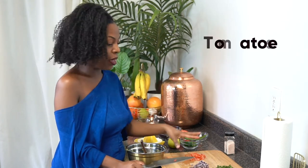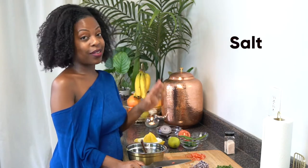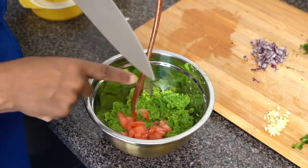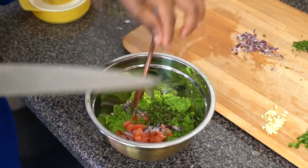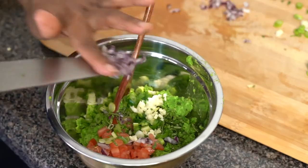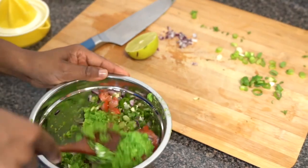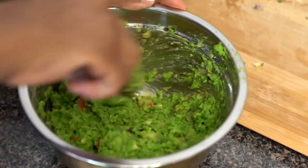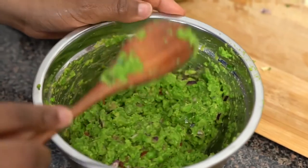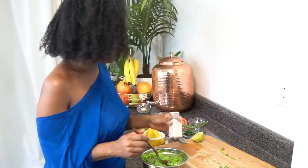Now we're just gonna add in our tomatoes, our red onion, our cilantro, our green onion, our jalapeno, our garlic, some salt, and some lime juice, and we're good to go. So at this point, you're just adjusting the flavor. I'm gonna add a little bit of salt.